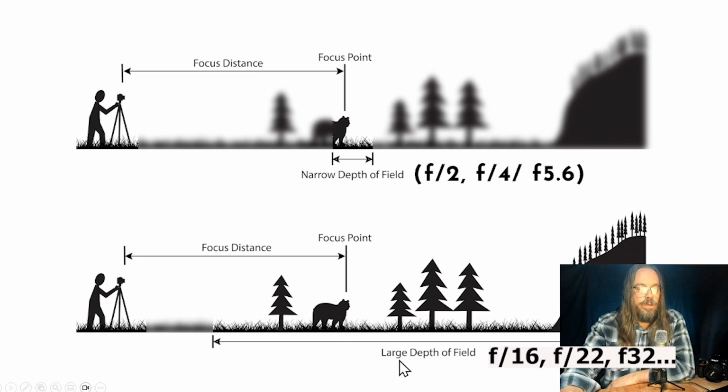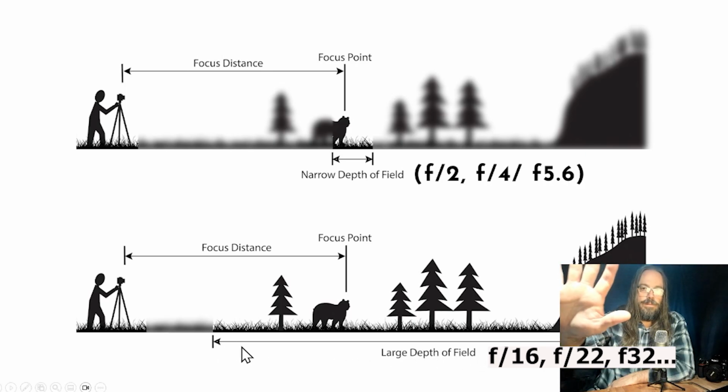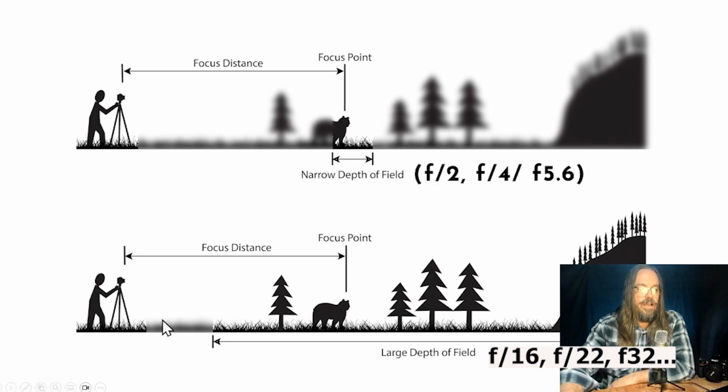Down on this lower one, this is a large depth of field. So your field, think of it like a football field or whatever you want, the entire field from this point all the way back to the mountains and the trees way back here, it's all in focus. This is a large depth of field. And to achieve a large depth of field, you want f16, f22, or even a smaller aperture than that. Remember, the larger the number here, the smaller the opening, okay? The smaller number, the larger opening. The larger the opening, the more light that comes through.